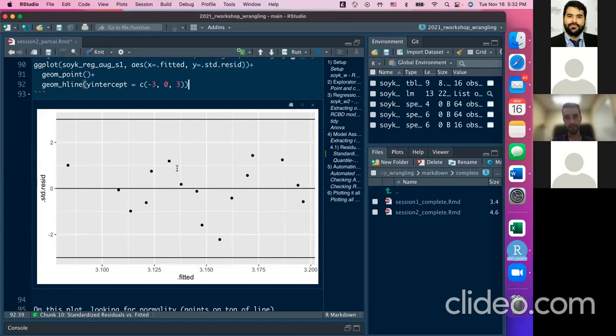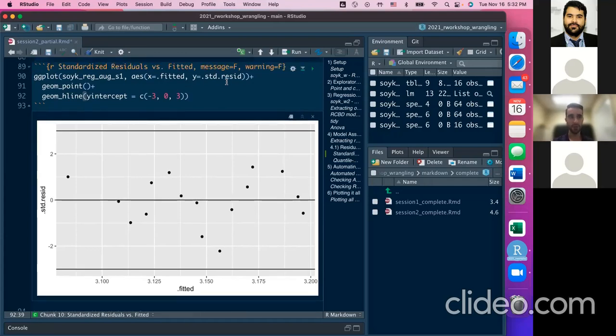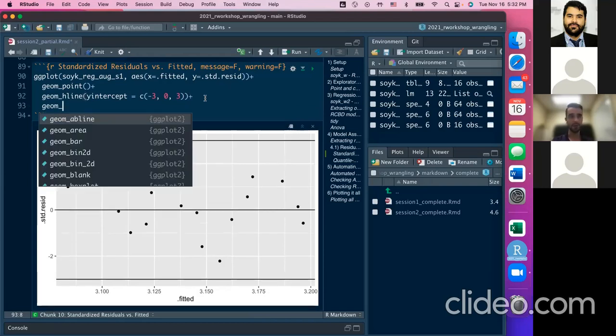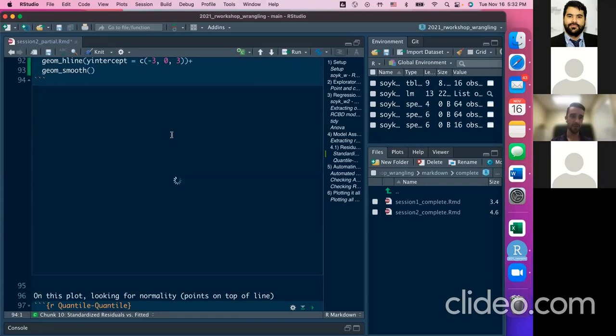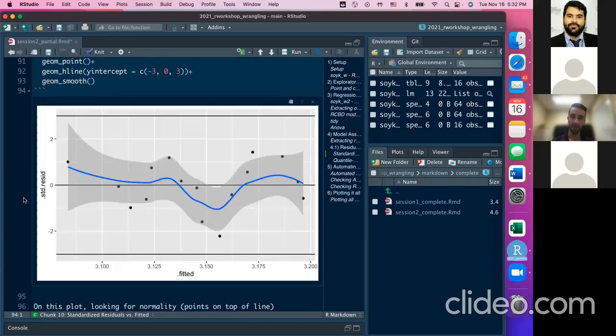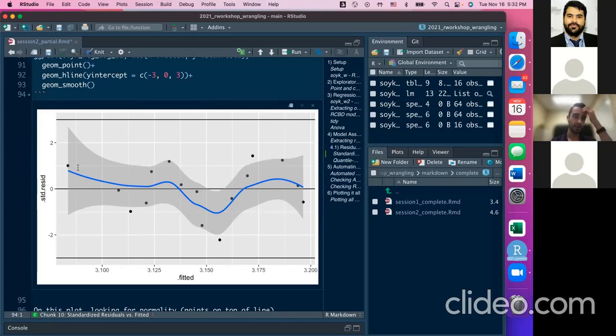And it does seem like the points are scattered around the 0 line, but I would really like to see if there is any strong pattern behind these points. To do that, we can come back to the code, add a plus, hit enter, and then add the geom_smooth function, and just leave it as a spline and run it, because that's going to add a trend line there with an error bar. So what we're looking for here is to make sure that the standard error is overlapping the 0 on the y-axis throughout all the values of the x-axis, like it is here.